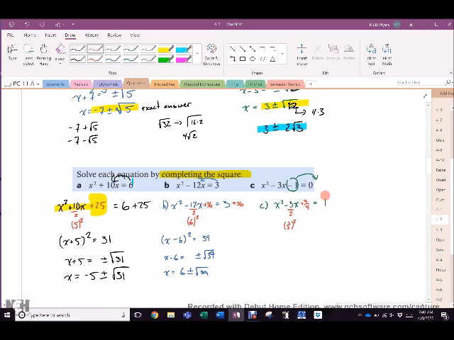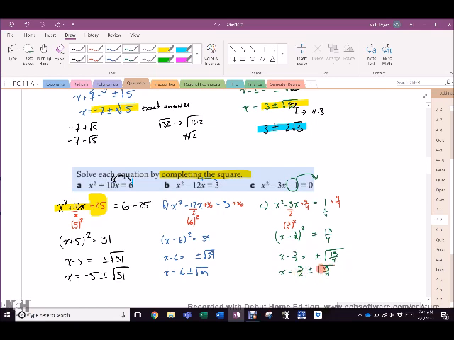So if I add 9 fourths to this side, I got to add 9 fourths to this side. Well, how do I make these two add together? Well, that is going to be 4 fourths, isn't it? Plus 9 fourths gives me my 13 fourths. And this side is x minus 3 over 2 squared. See, 6 went there, 5 went there. So the 3 over 2 just goes there. Square root both sides. X minus 3 over 2 equals plus or minus the root of 13 fourths. Bring that over. X equals 3 halves plus or minus the root of 13 fourths.